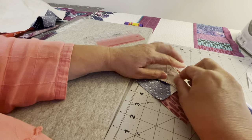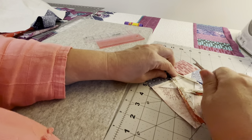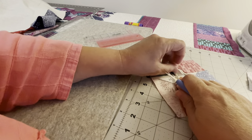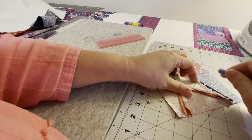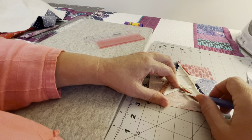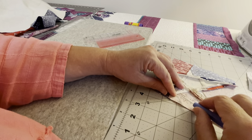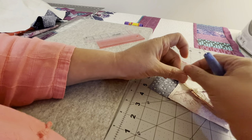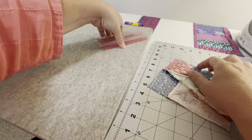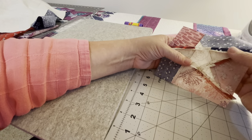Remember, some of these might have a little glue on them but they do come off pretty easily. There are other ways to do this — you could be using freezer paper, where you use the same paper over and over again and never have to tear it away. You might want to look into that.